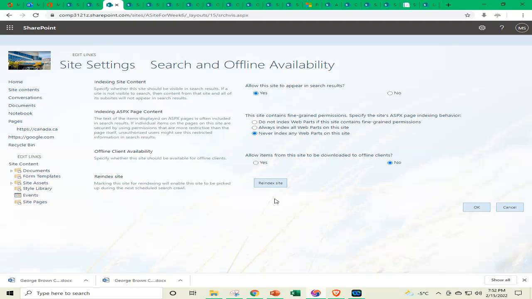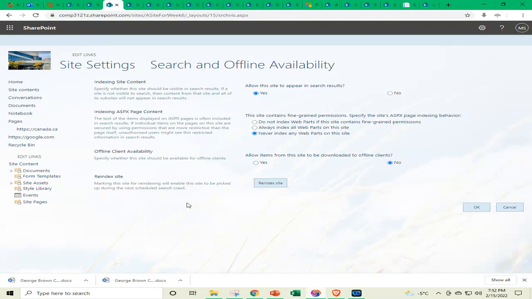So if we click on reindex, what happens is that it reindexes the site. Marking this site for reindexing will enable this site to be picked up during the next scheduled search crawl. So the system actually takes it just as marked for reindexing, but most of the time it happens right away.